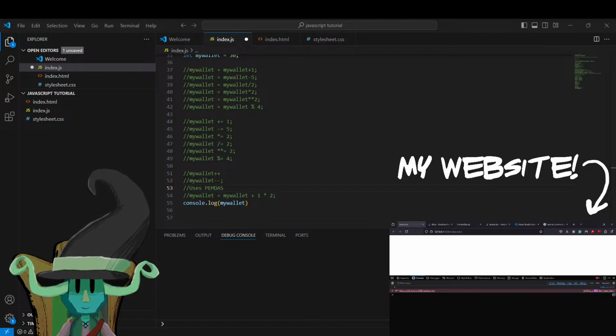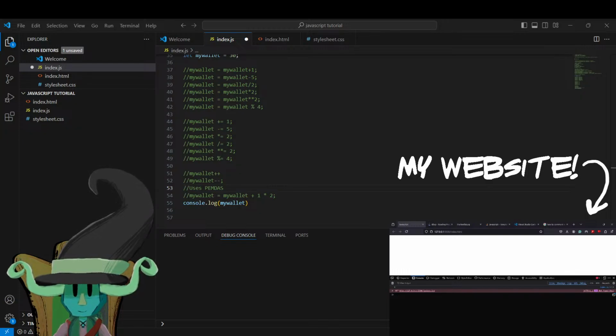Alright everybody, so that is everything you need to know about arithmetic operators. You have operands, which are values and variables in an arithmetic expression, and operators. There are also augmented assignment operators, which are a shortcut to writing these equations if you're going to reassign a variable. Then you have increment and decrement operators to increase a variable by 1 or decrease it by 1.